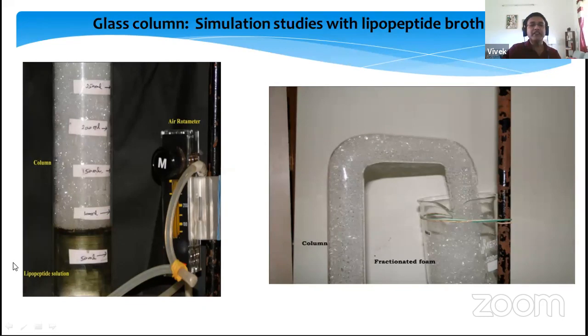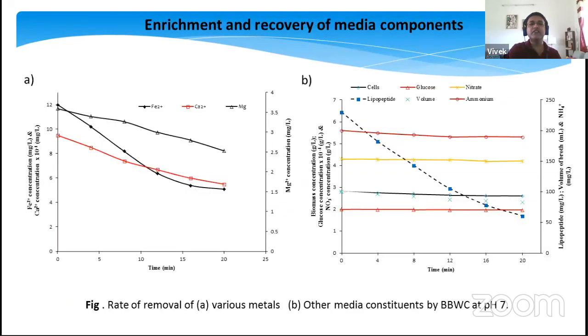What we initially started with is this lipopeptide solution containing all the necessary components, and then we injected air, and it started foaming. Then we studied the dynamics of the foam: the rate at which the foam forms, and its sustenance capacity, how long this foaming can last in a typical production process. To get insight into all these features, we carried out simple studies in this column. These are the results of this study.